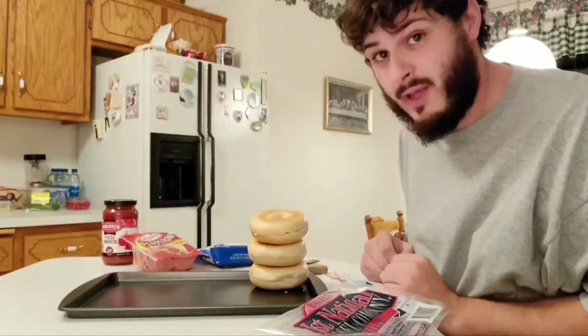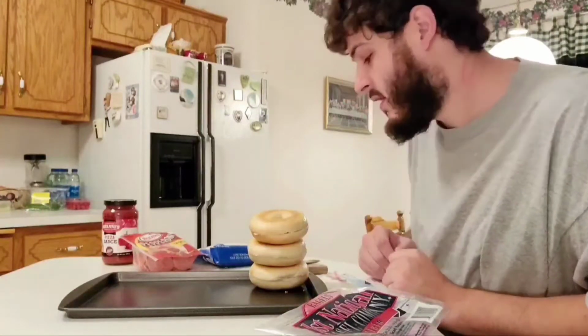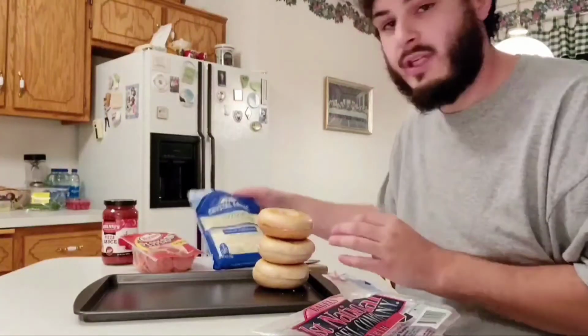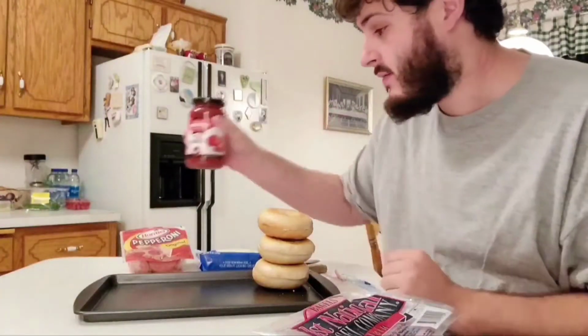What you're going to need before we get into this is you're going to need to preheat your oven to 375. You're going to need a 9x13 baking pan. You're going to need bagels of your choice, obviously, aforementioned. And you can always use your own cheese or pepperonis or whatever toppings you like, or sauce as well.